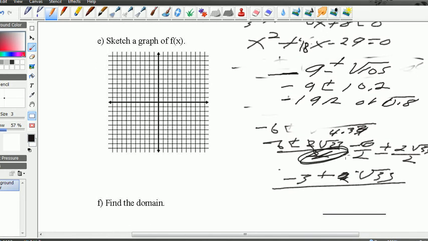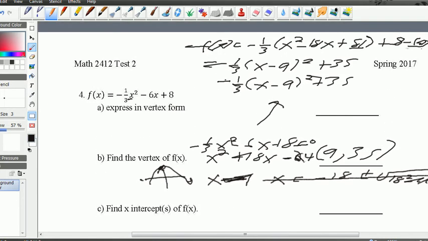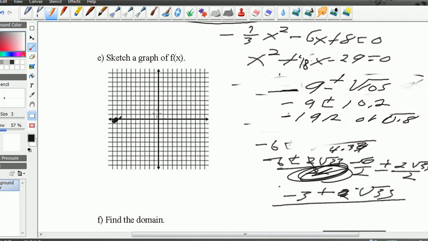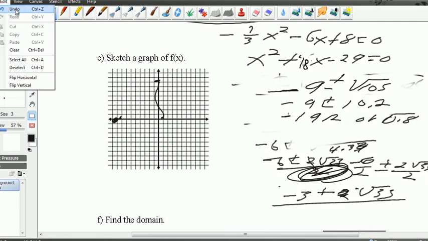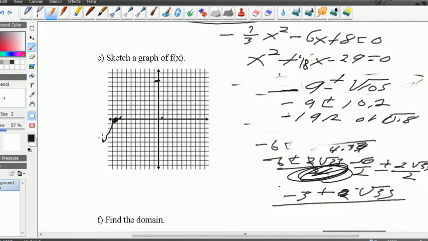Remember, all this is trash. So that now tells me that guy should be over here somewhere. My y-intercept was at +8: 1, 2, 3, 4, 5, 6, 7, 8. And he went down here somewhere. Ooh, that's nasty. We're going to undo that. So we're going to do a nice pretty curve. Straight down, straight down. You get the point.